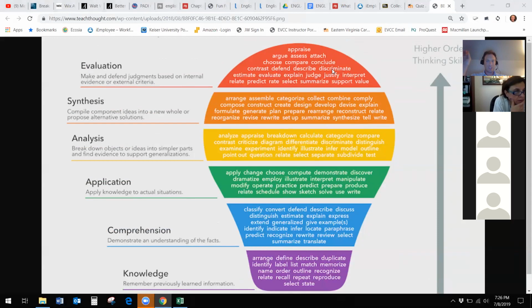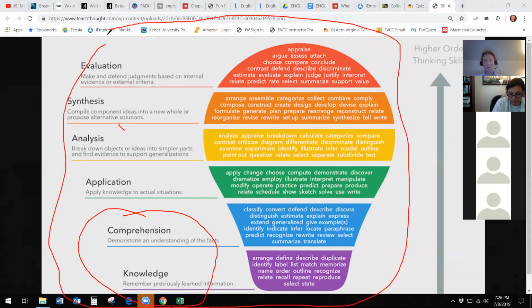Anybody who knows anything about teaching will know this particular concept, because basically the idea is if we're making a test, our test should not just live here, right? Our test should live in all of it. But the problem is, and people don't like this, you can't really do evaluation with multiple choice. You can really only test these with multiple choice, and that's why professors use them, because it's easier for them. Unfortunately. But a really good teacher is going to activate all of these. They're going to move up the chain as they're asking questions. But I'll share this with you guys, absolutely.